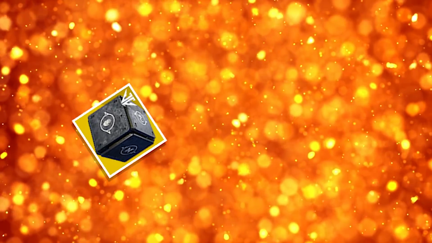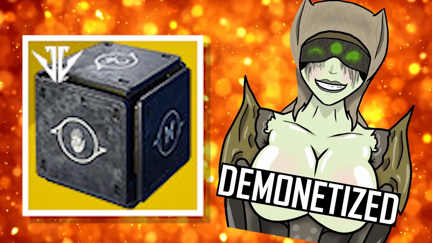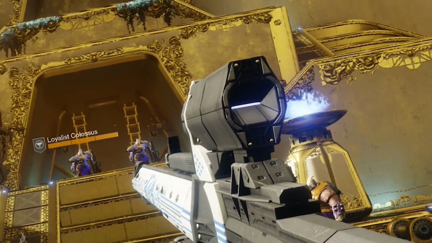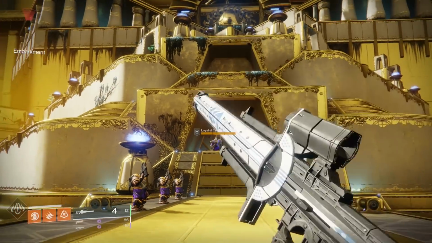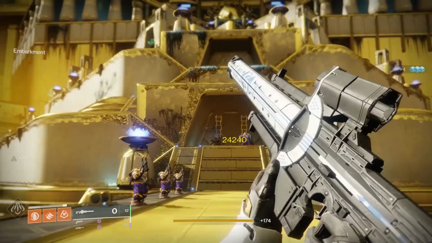Hello again. We finally get to see what's inside the mystery box, and no, it's not Eris Morn's nudes. You'll never see my nudes. So what do you get? You get this exotic sniper rifle. Hold down the reload button to load the magazine with a bullet powerful enough to one-shot Satan.